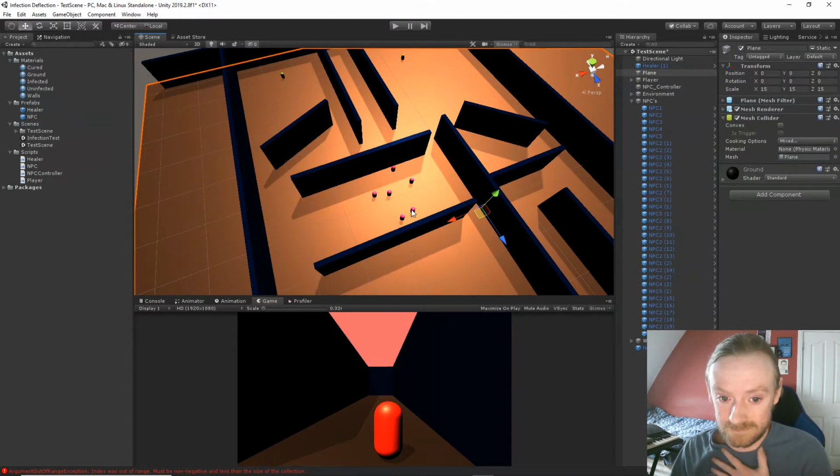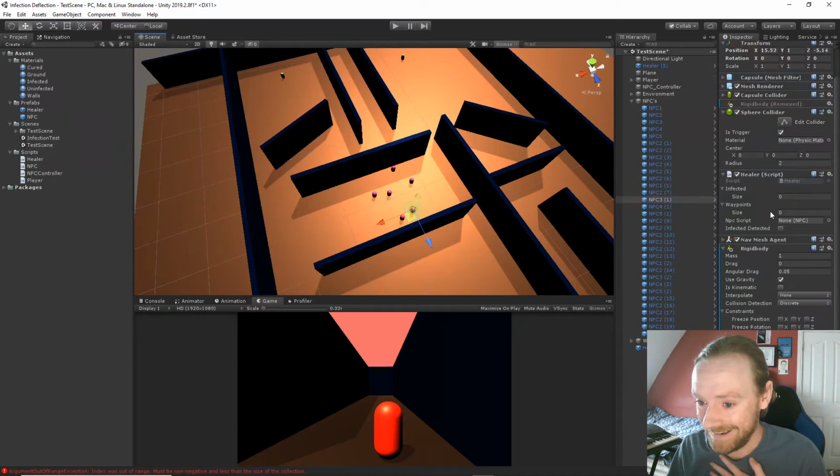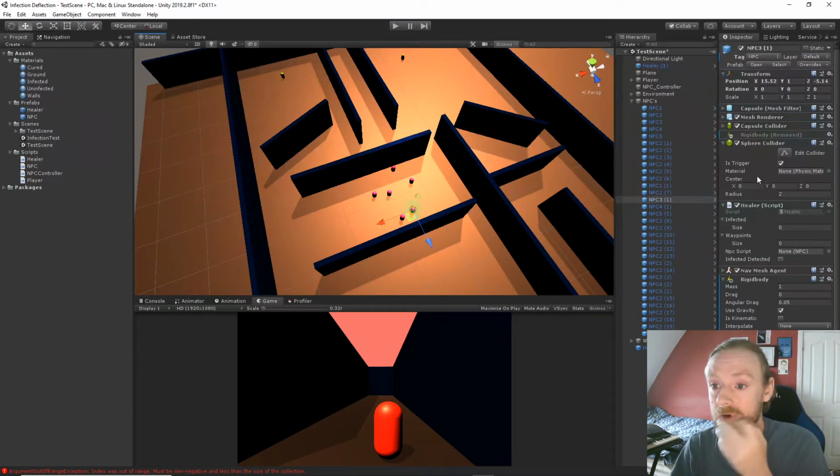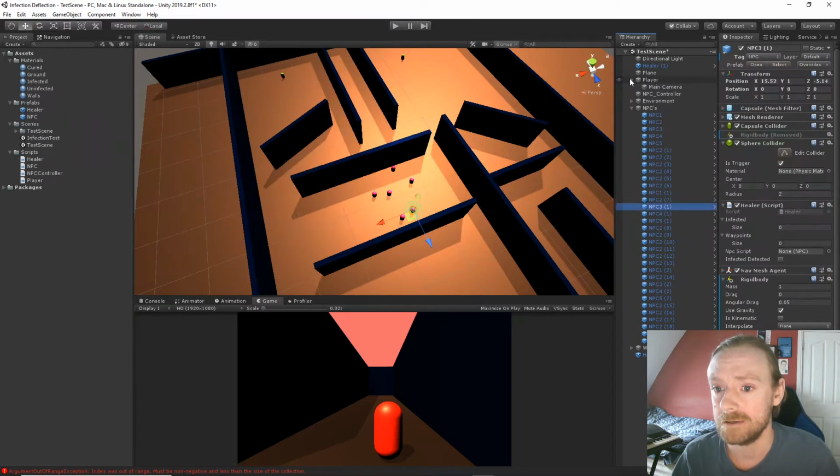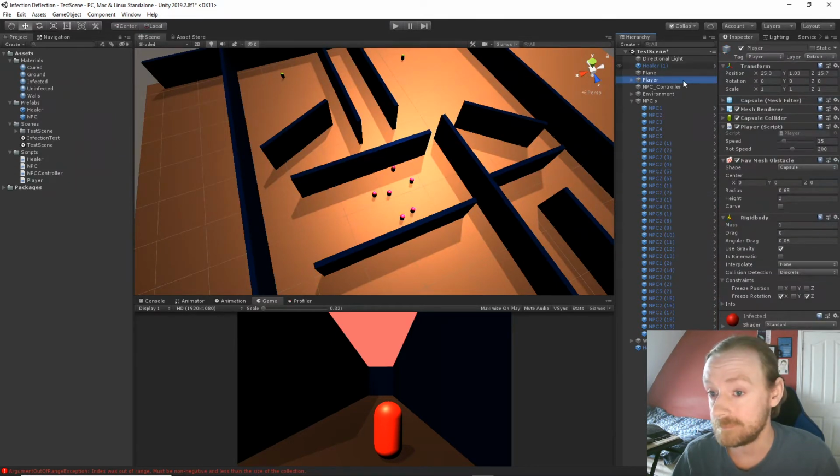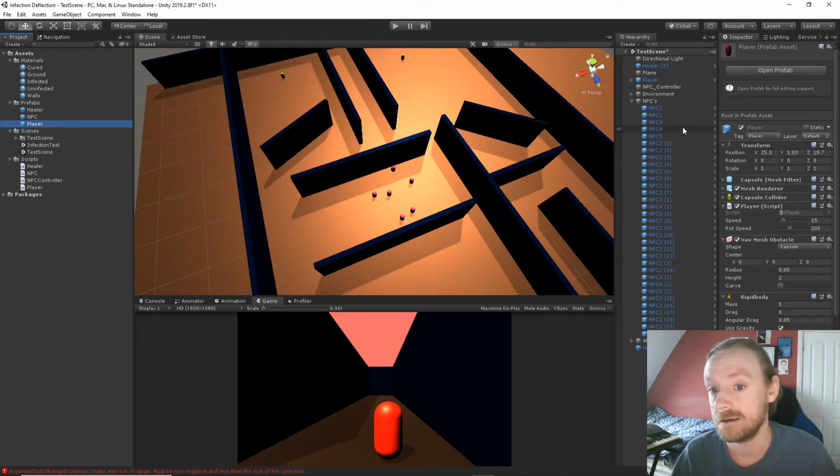Ooh, puberty's finally hitting. Yay! They have the healer script, the NPC script, and the NPC controller script. And you are currently tagged as NPCs, correct. And my player, oh, this is the player, is tagged as player. I'm going to prefab him as well, just in case I need to make any changes. So, let's take a look at our healer. Where is the other one? Let's move him down here so that they're together.